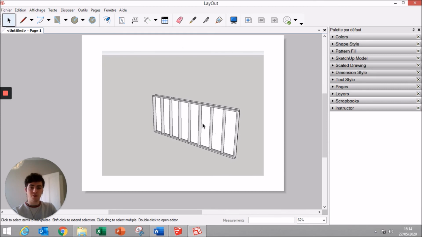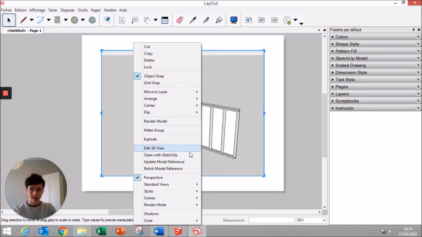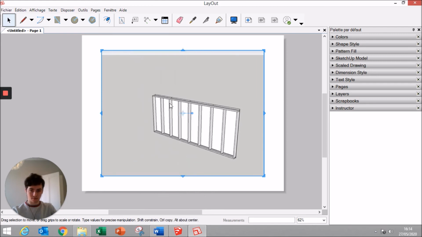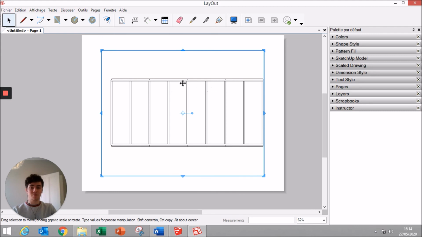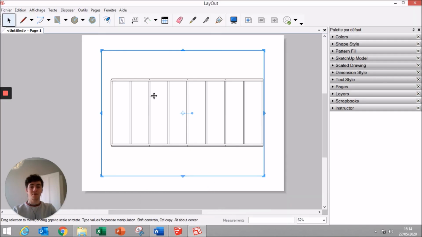We go on our model view, left click on this, right click, and go update model reference. What it means is that it adds all the properties and attributes that we updated within our SketchUp model, and that directly updates it within layout.